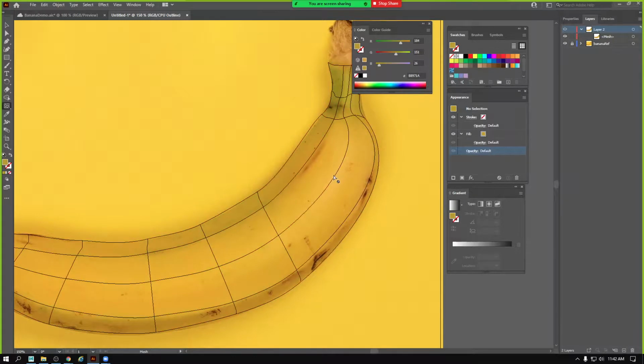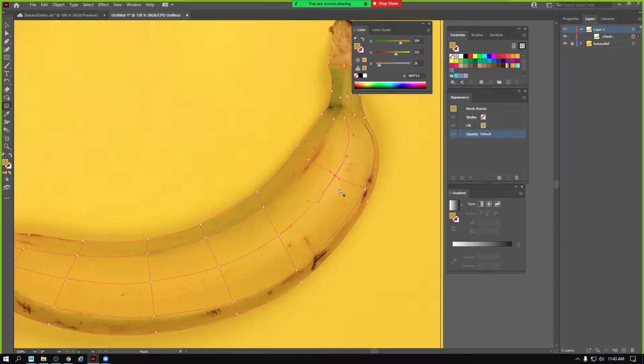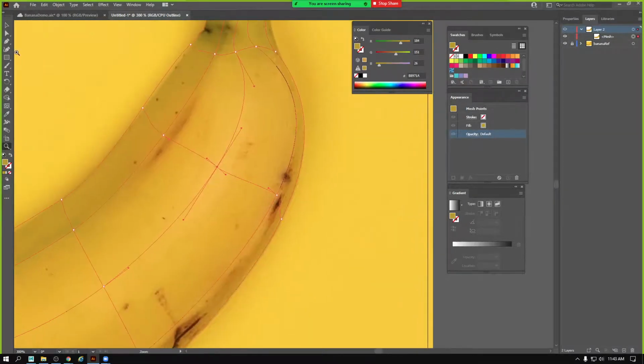So like maybe I want some more like right here. So I've got this band. I'm going to readjust where that is, just to make sure it's following the lines I want it to be. Move that handle there. And again, just going around and sampling these pieces.